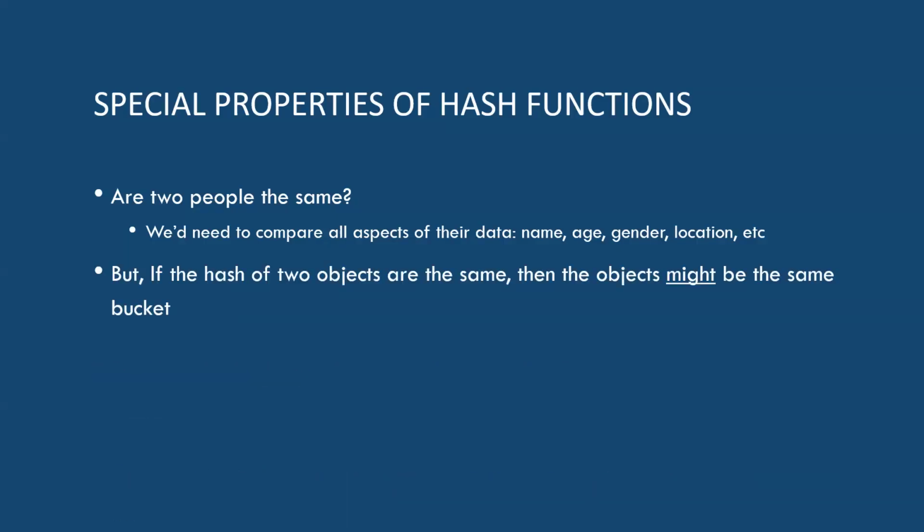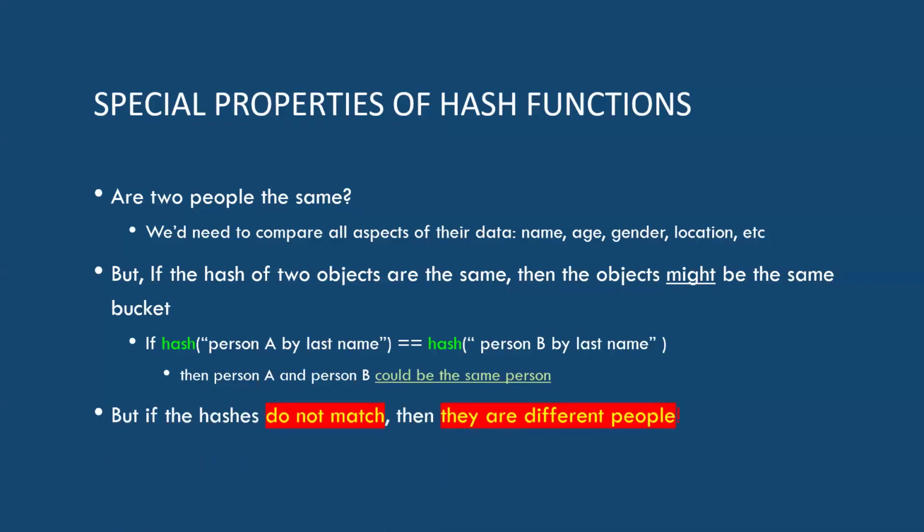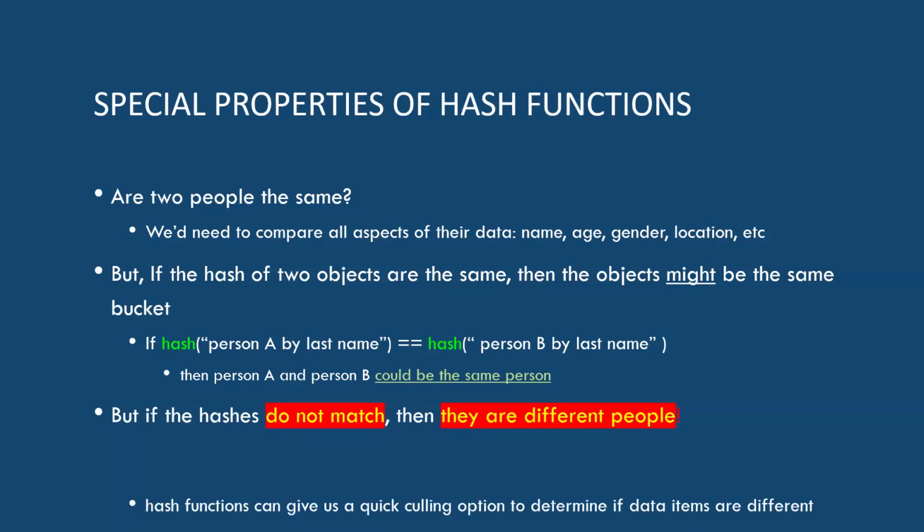But rather than searching through everything, you can do a quick hash, compare the hashes, and then go further if the hash actually matches on some key, okay? But if they don't match, we can exclude that and move on, okay? So this is one of the ways that we use hashing to speed up searching for data in our databases.